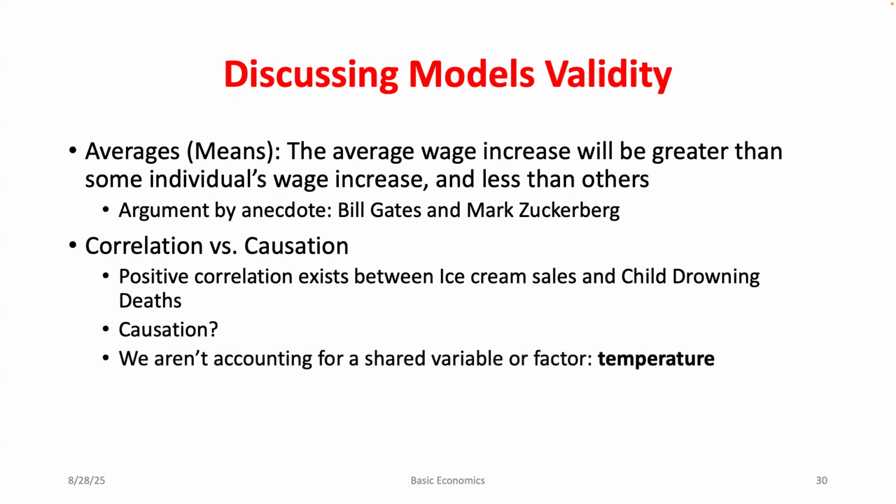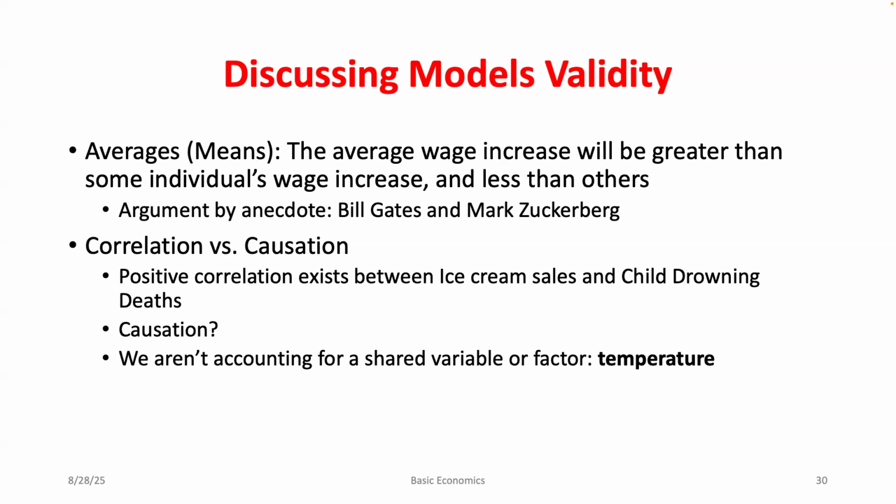We're also going to start to think about the differences between correlation and causation. A lot of times in this class, we'll try to make causal statements. So for example, if I looked at ice cream sales and children's drowning deaths, they are highly positively correlated. If I look at the actual data, a positive statement is that when ice cream sales are higher, child drowning deaths are also higher. Would anyone argue that kids fill up on ice cream and become sedated while they go out and swim? No, right? I don't think anyone's going to argue that ice cream sales are causing children to drown.